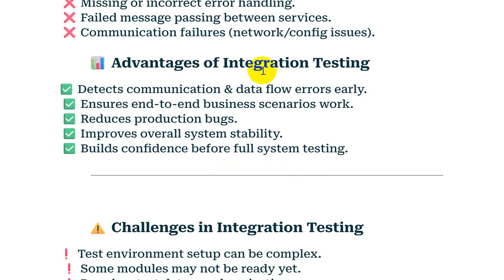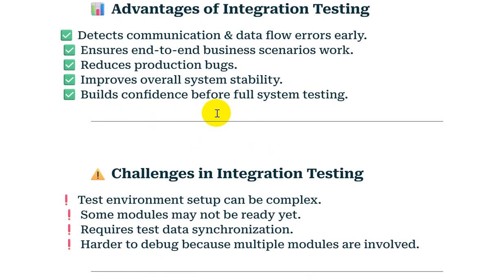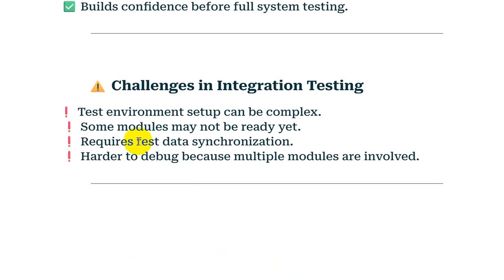Integration testing is performed before system testing. So after integration testing, our application will go for system testing. At that time we can check all the functionality of the application from start to end with all the validation rules or validation criteria. There might be fewer defects just because integration testing happens before system testing. So now we can see the challenges in integration testing.